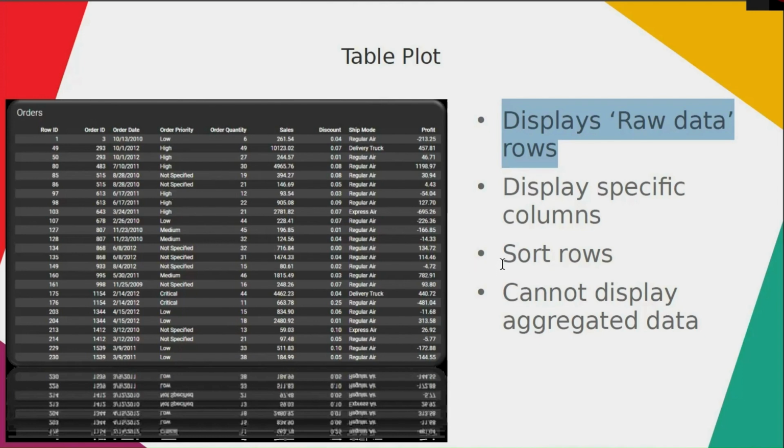We can sort the whole data set based on one or more specific columns in increasing or decreasing order. One thing we cannot do is aggregate data. We cannot show any calculations in this particular visualization. So basically, that's why it has that much importance.